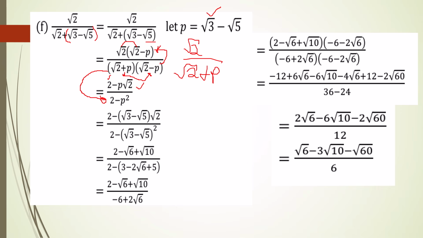So the difference of 2 squares in the denominator is going to be root of 2 squared, which is the same as 2, then minus p squared, which is the same as that. Now after saying that, in your denominator you no longer have a root, so we bring back our substitution of p. In the next step I was substituting back for the value of p only, which was the same as root of 3 minus 5.